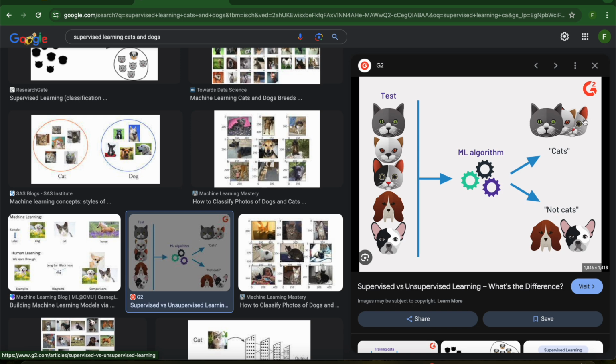It's a test, but it can say this is a cat, and it can say this is not a cat. So the goal of this is to identify whether it's a cat or not a cat. So it's fed this, it identifies a cat. It's fed the other one, it identifies a no cat. And as you can see, the test data, the labels: the computer doesn't know the labels, but we know what the labels are. Like, we know this is a cat and things like that, but the computer doesn't know.